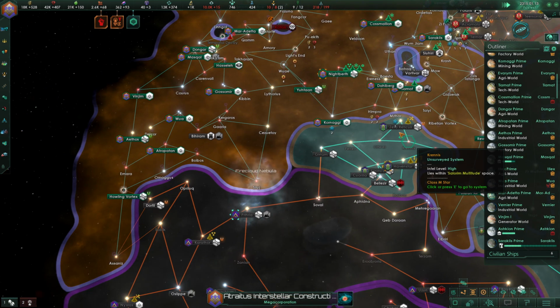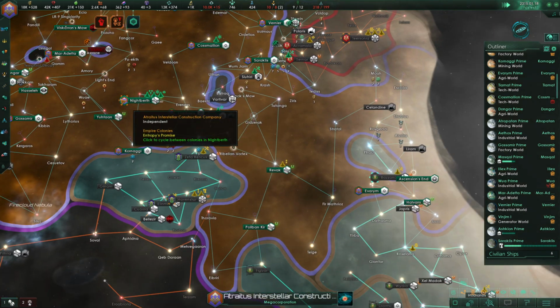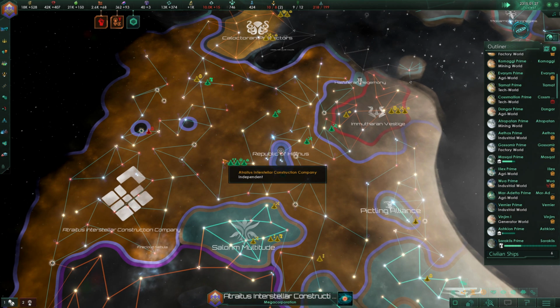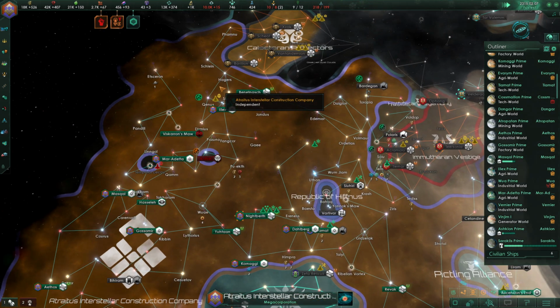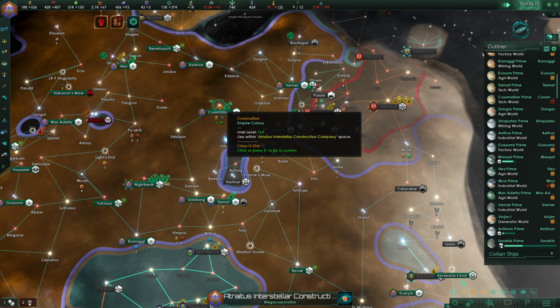Low stability on Wua Prime. One going down this way for sure, one going down this way, one coming up over here. And that would be about all we need, because this would be covered up here. Yeah, in theory, something along the lines of that.